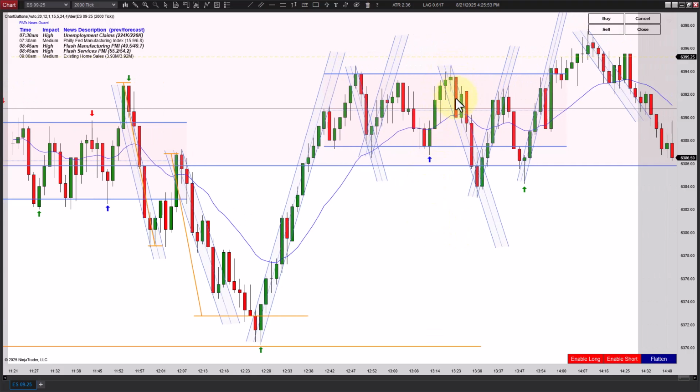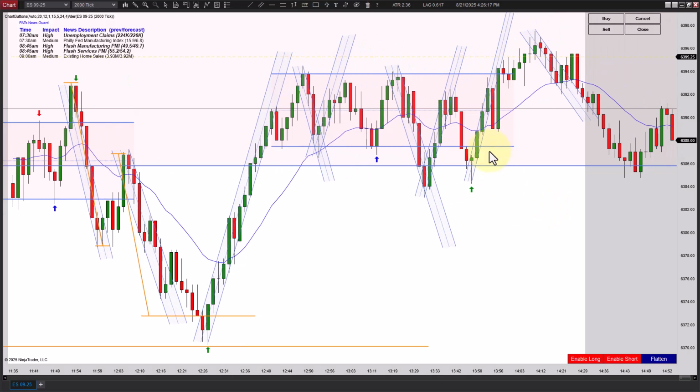Turns down, no setup there. Comes down, you get this failed breakout again, but no signal bar. And it can't make the highs again, and it's turning back down. And then it does end up making a higher low right there. So I like going long on that one. Just another failed break lower, but a higher low on a failure. And you expect prices to at least come back up here.